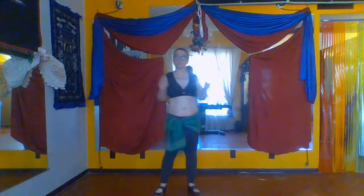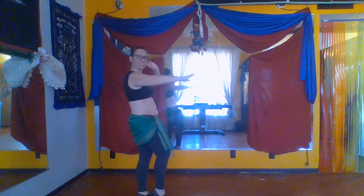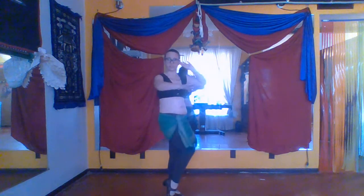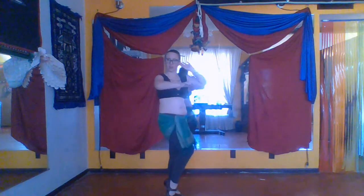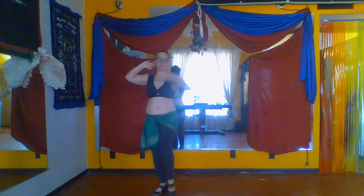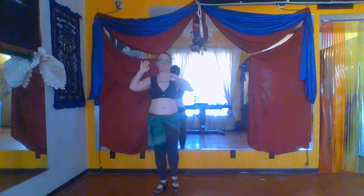Without the sword, your hands are going to do a little bit of directing traffic. So I'm going to bring this arm out, and I'm just going to pull the elbow just a little bit back. As I do that, I'm going to twist the hip forward. So I'm kind of cranking it around. Twist, switch, twist, switch, twist, switch, twist.